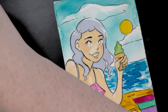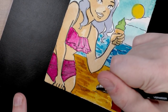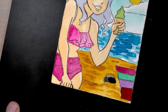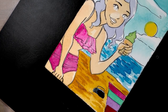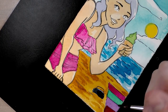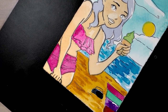So we're going to let that dry, and I'm going to go into ink and just do a full layer, and I'm going to leave some rim lighting to indicate the sun hitting a glossy object. And actually I can work on the blanket, but that's like a lot of products that are aimed at crafters, but I want to call it crafters plus. So crafters who are also art journalers who would like to learn how to watercolor.